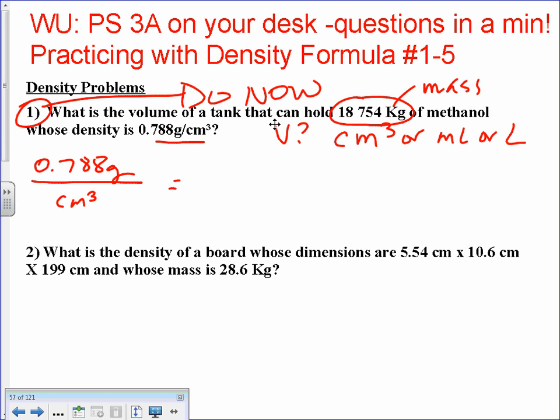Dimensional analysis, or swapping your decimal for now, will eventually morph into dimensional analysis, which is just chemistry math. It's just units, okay? So I'm going to show you how to do that first, actually. So I'm going to put 18,754 kilograms up top over X, which is our volume that we're solving for, right? But you'll notice the grams and kilograms are not agreeing, so I need to make them agree so I can actually use this proportion as I've set it up.